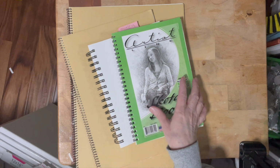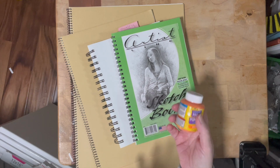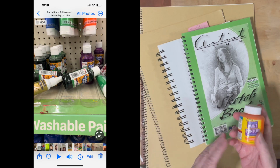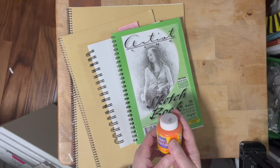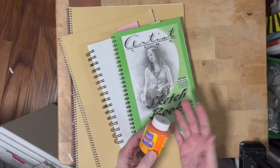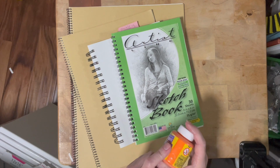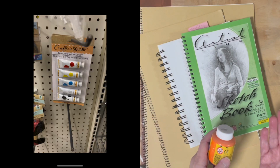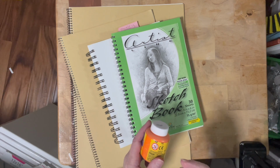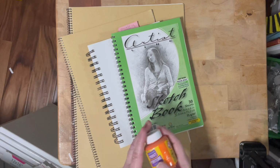Now, what about paint? Okay, they have a lot of acrylic paint. I'm going to post some pictures up of what mine had in stock. Mine was kind of out of a lot, but you can see there's a lot of acrylic paint choices. There was tempera paint. The only thing they didn't have in the way of paint was oil paints. They had water paints, different types of watercolors. They had in acrylics. So they were really covered on the paints, and these paints are fine.